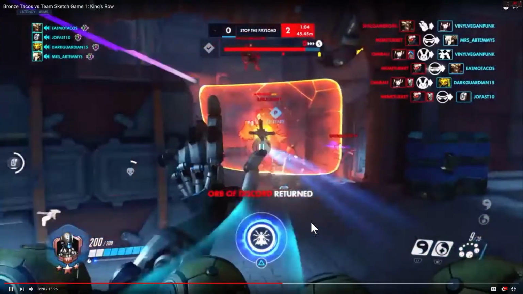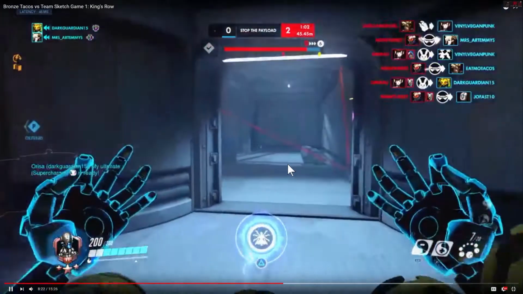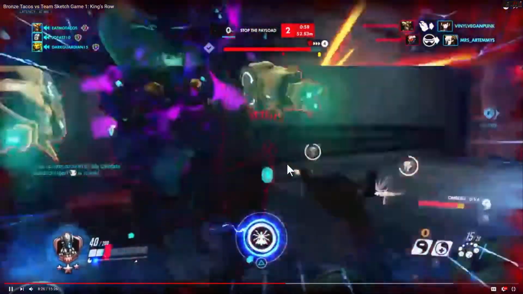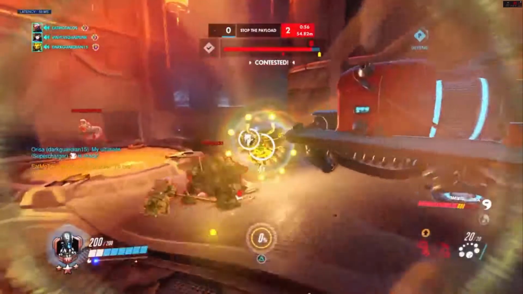So Soldier killed 1, 2, 3. Only 2 people were killed by Diva Bomb, and that was your Orisa and the Diva Mech. All these people right here, you could have saved. You could have been their savior. It should have never gotten to this point where you're transing to save your own life.